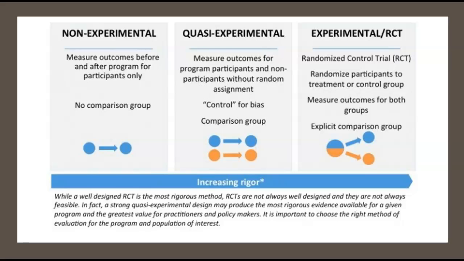You've made sure that they were initially equivalent by doing so, and then you do your intervention with your experimental group, but not with your control group. So when we think about these different methodologies, you have the non-experimental technique, the quasi-experimental technique with naturally occurring groups, and the randomized control trial, where you are able to randomly assign people to groups, and by doing so create initial equivalence.